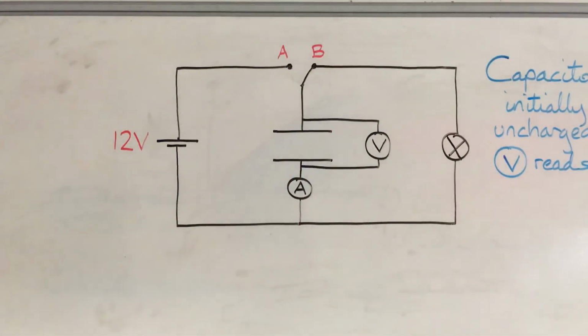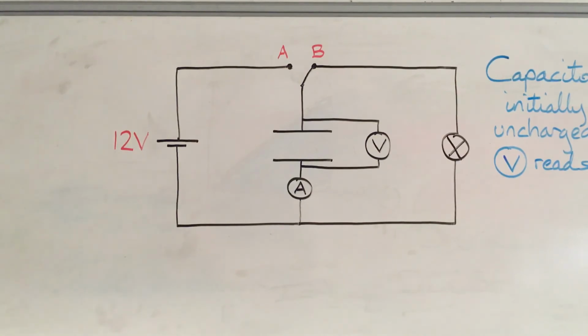I flick the switch to B, which means the capacitor will release its charge through this lamp. Now, again, to appreciate and hopefully understand the discharging graphs for a capacitor, and I know this is a bit oversimplifying things, when it was charging, all the electrons flowed along here and deposited themselves on this. Now, when I release the switch from A and put it to B, then all these electrons will then flow down through this ammeter and up through the lamp to complete the circuit. So the ammeter flow when it was charging was up through the ammeter, and when discharging is down through the ammeter. So it's in the opposite direction.